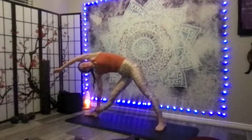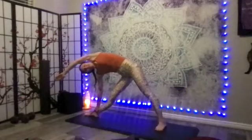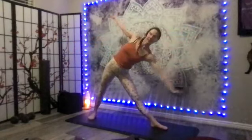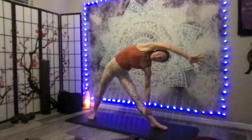9. Go to a place that feels comfortable. This is triangle. 8. 7, 6, 5, 4, 3, 2. Now go up, and once you're up, you pivot your feet. Your left toes are now facing the same wall that your left fingers are. Reach out and exhale down. Arm can go up or over. Good. And 10.